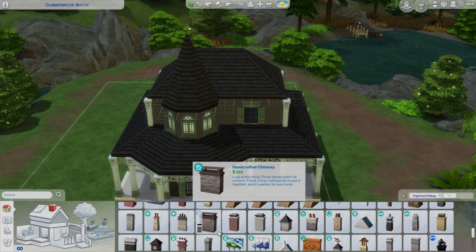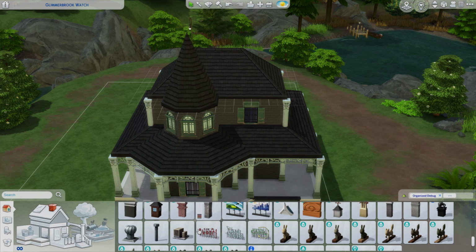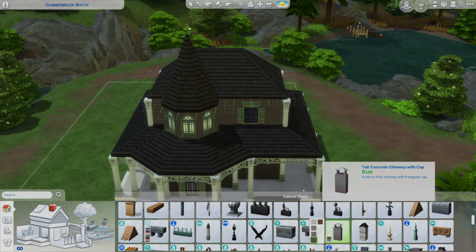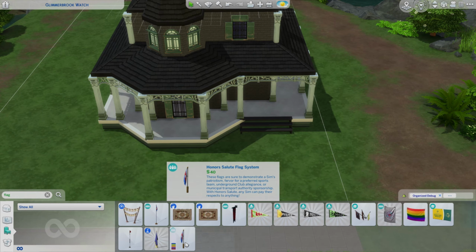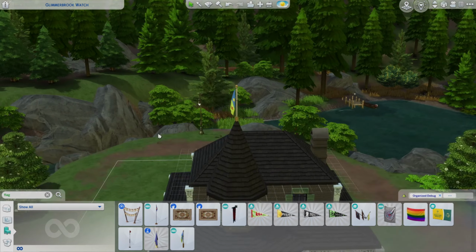So this is actually a base game brick. I don't think I've ever used them, but they are gorgeous. And I went through so many colour combinations. And you're probably wondering at this point, how am I managing to do this so fast?